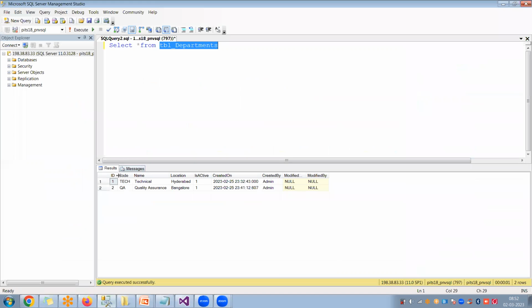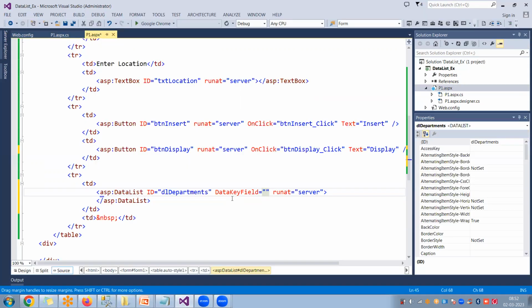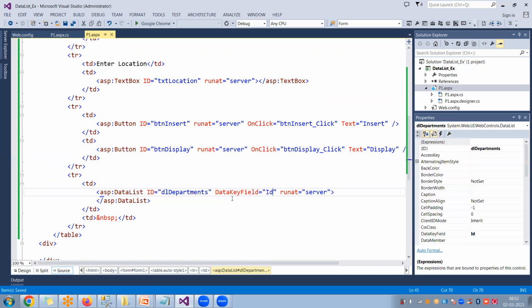So we have to provide the identity column or the primary column which is required for us. Whenever we use this one, we can use this as an ID. So this is how we can manage data key field ID as ID, so that we can read that for the representational purpose of a particular row. Okay, then we can define the templates. As we know, item template we can place, then we can also place the edit item template, and as well as, whenever we place this edit item, we can also place the link buttons which are respective to this one.